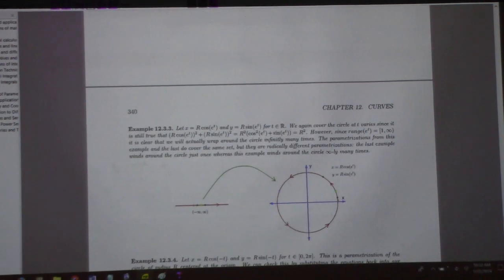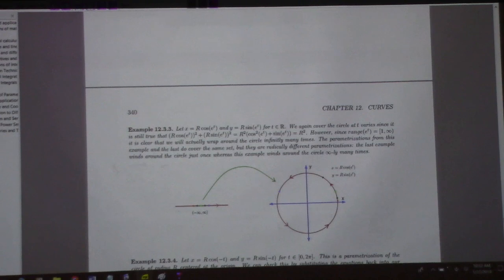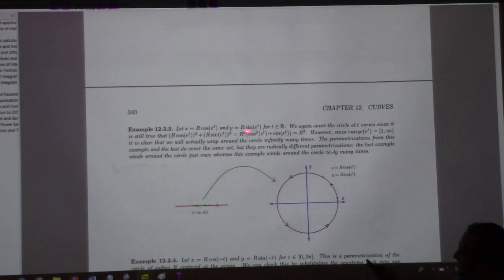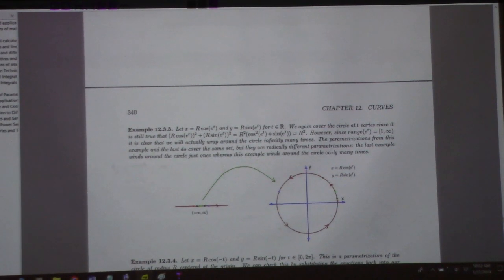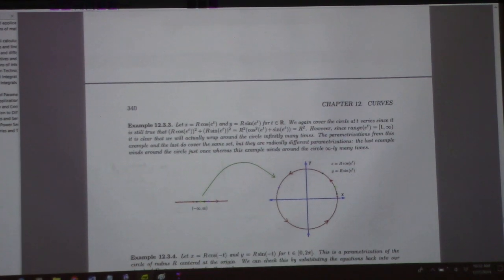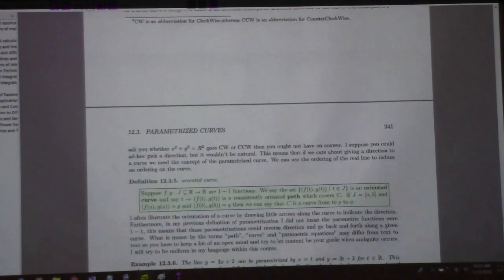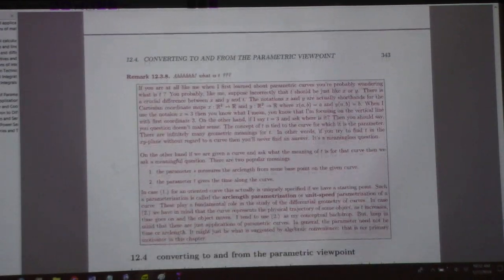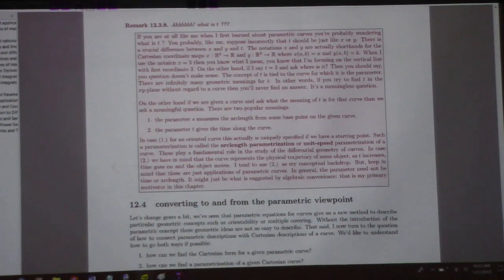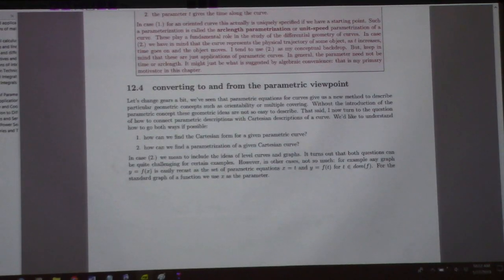Another example, this one, same circle, but a really different parametrization. Here I have e to the t as the input for sine and cosine, right? Anyway, I don't want to go through all these. The point is, you should glance through them. If you're still feeling uncomfortable with what a parametrization is, perhaps reading these would be helpful to you. I have many examples of circles, line segments. Here's a box discussing the woe of what a parametric viewpoint is.